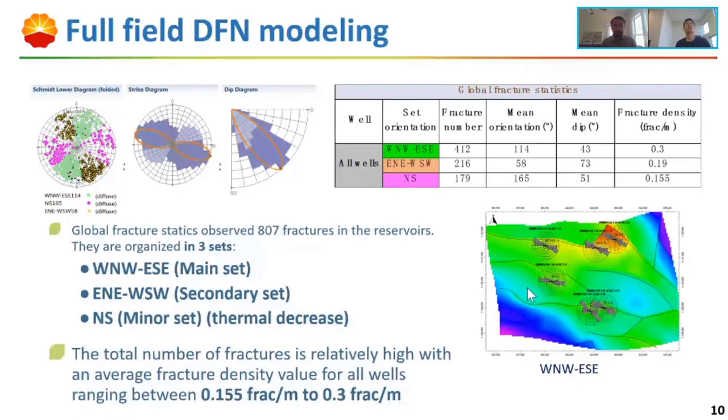And then we have secondary fractures, which is the conjugate set to this event. And then we have the north-south set, which is very, very low in comparison to the main fracture set, but it brings some connectivity within the network. So we want to keep them all, because to some extent, these fractures are likely to help us understand the connectivity of the fracture network. And just to summarize, we can say that the fracture density goes from 0.55 to 0.3 fractures per meter, depending on the fracture set. Next slide.